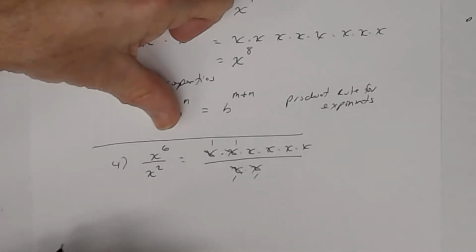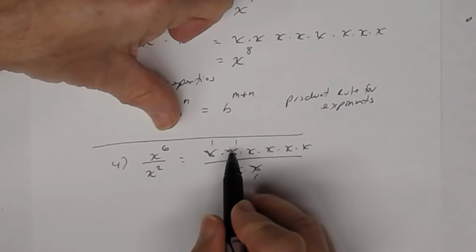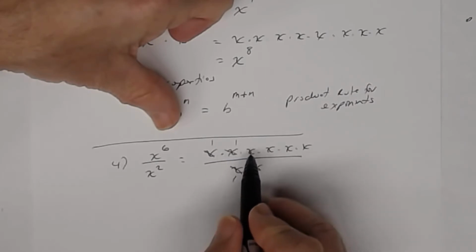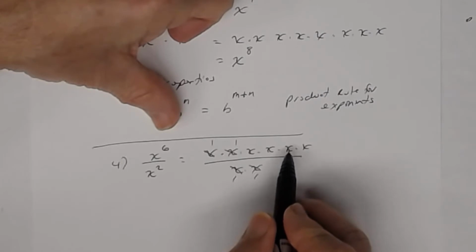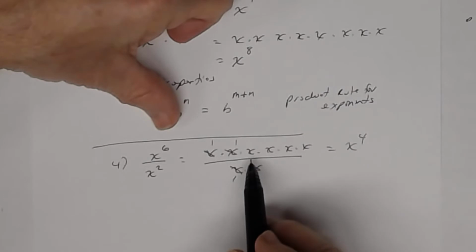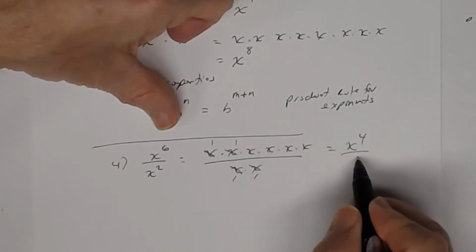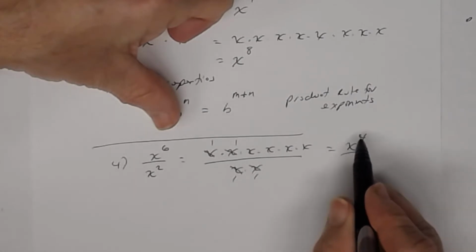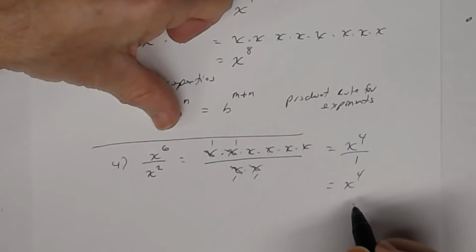And if I reduce these variables, these factors of x divide out, and these factors of x divide out, right? And so in the numerator, when you multiply that out, 1 times 1 is 1. 1 times x is x. X times x is x squared. X squared times x is x cubed. And then x cubed times x is x to the fourth. Because remember I have 4 factors of x, so x to the fourth. Divided by 1 times 1 is 1. And any expression divided by 1 is that expression. So that becomes x to the fourth.